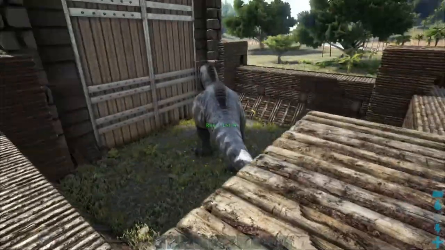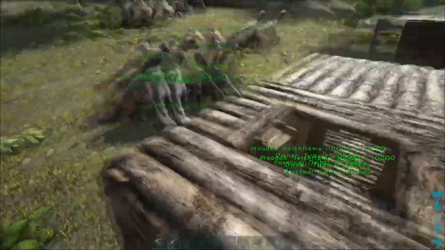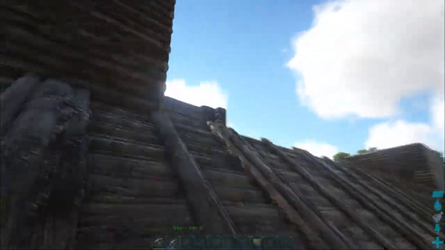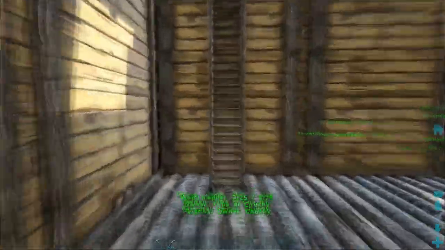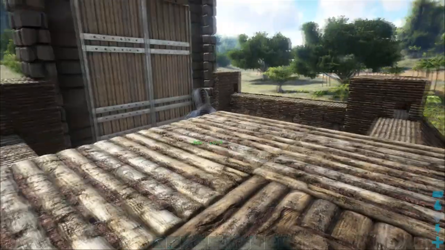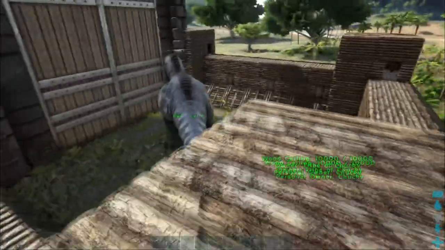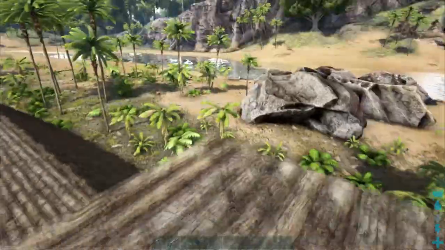Right. You might not be able to. Ooh, oops. Oops, little oops. Yeah, it's going to be a bit tricky actually. Might be able to get his head from here. That's how close he is. Yeah, it's going to be interesting, trying to take out a Rex.